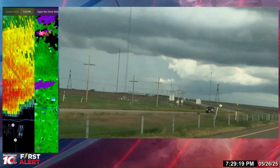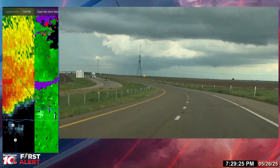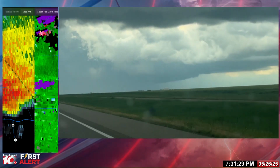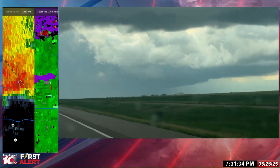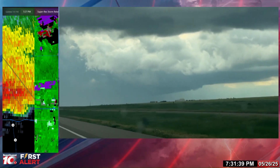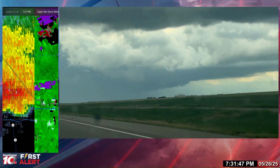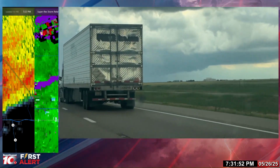Okay, Dave, thanks very much. I'm going to go back in front of the wall for a minute, and we'll get an update from that perspective. And there's Dave's picture. Based on his area of travel, he's verifying what we saw on the radar. That suggests that the bulk of this has now moved south of I-40, which is good for the leading edge of this, but that means some hail is coming as well. So let's see if we can get back in touch with Dave. Dave, Kevin checking in again. Can you give us an update?